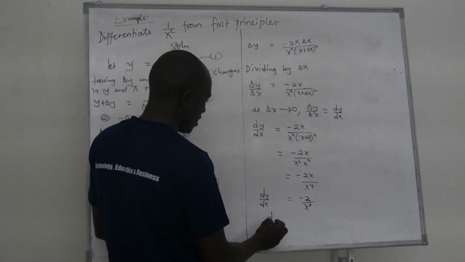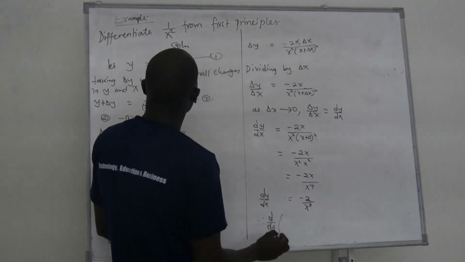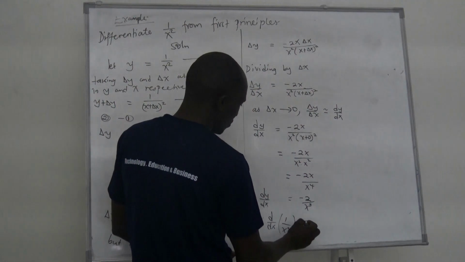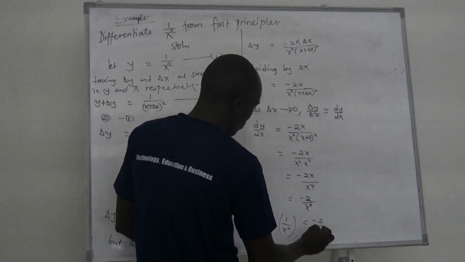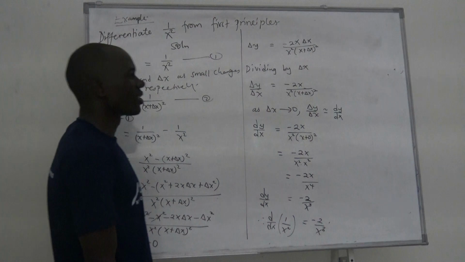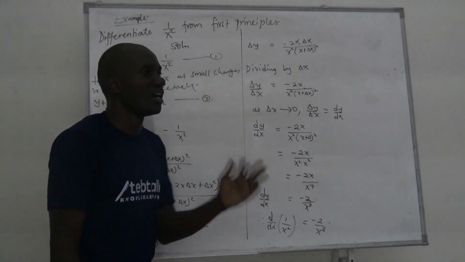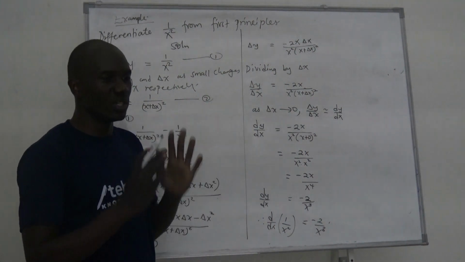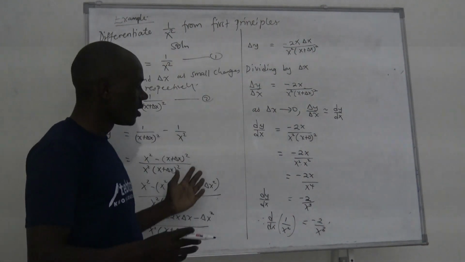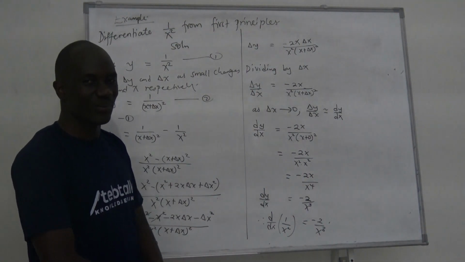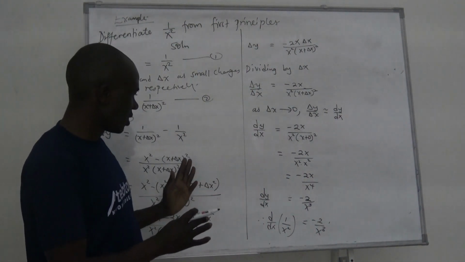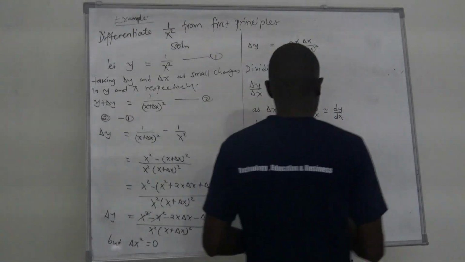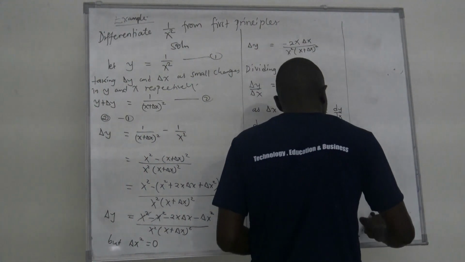Therefore, d/dx of 1 over x squared, you are going to get negative 2 over x cubed. That's how we handle this. And if you happen to do it the other way, you will get the same. How many want us to try the same? I can try it because some of you need it. But if they say from first principles, answer.